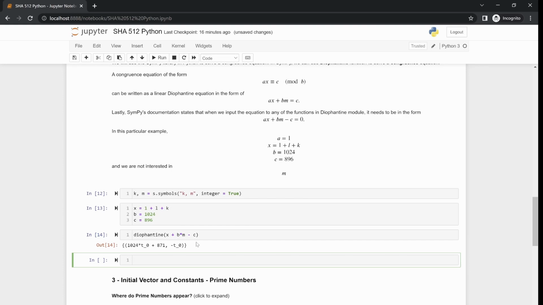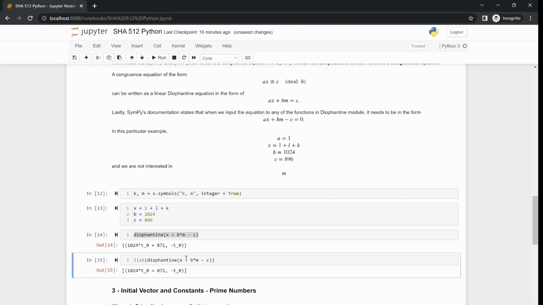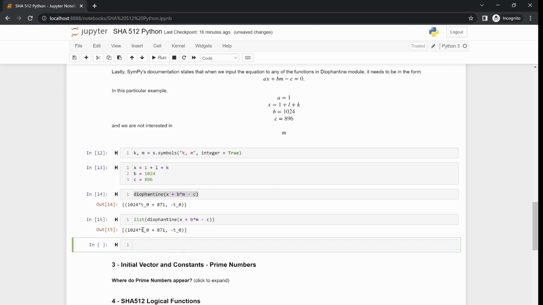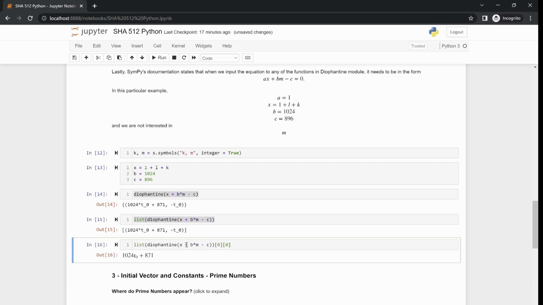So first of all, we notice that the output that we have is a set. It's not a list, and a set in Python is not iterable, so we can transform the set into a list very easily in Python. So this would give us a list. Now I can iterate through the values that I have. And as I said, I'm interested in the first entry of this list, so I can access that element in the following way.